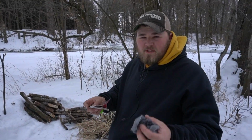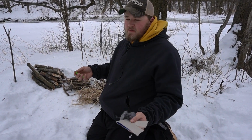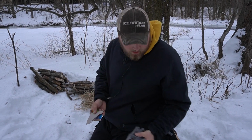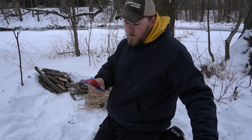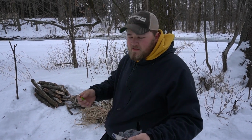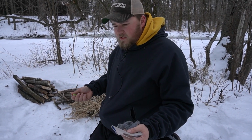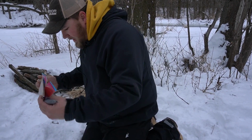Whenever I go, especially when I travel to places that I don't know, like a good example here in Sheboygan County Marsh, sometimes it's easy to get lost in the marsh, or if I go out west or to the Mississippi River, I always carry a little package of my old dryer lint, a couple small pieces of cardboard, and a nice lighter. That way you're pretty much guaranteed something dry to start, something that might be slightly damp. This last fall I got stuck out on the Mississippi River and had to use it, so we definitely want to always have that available.